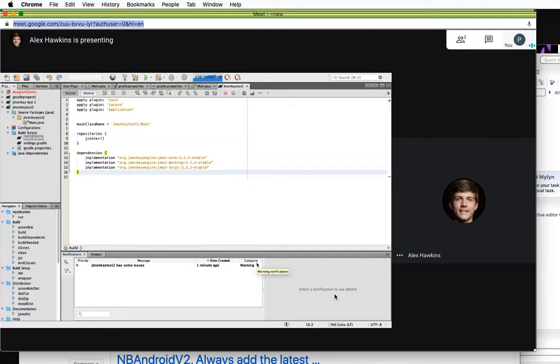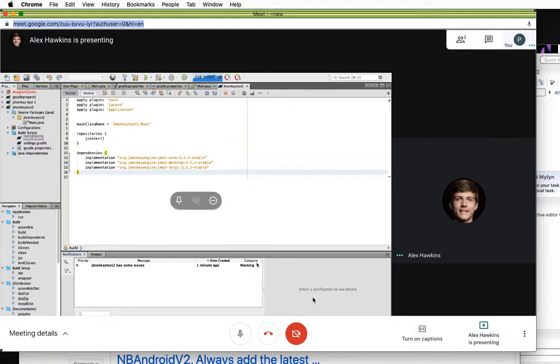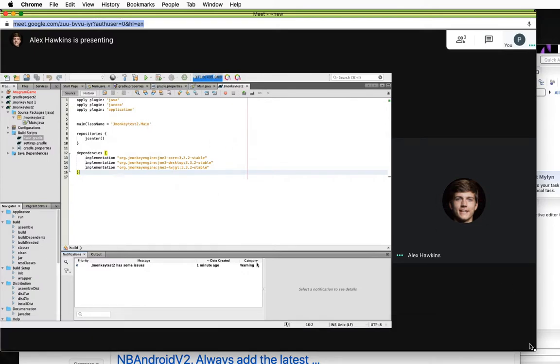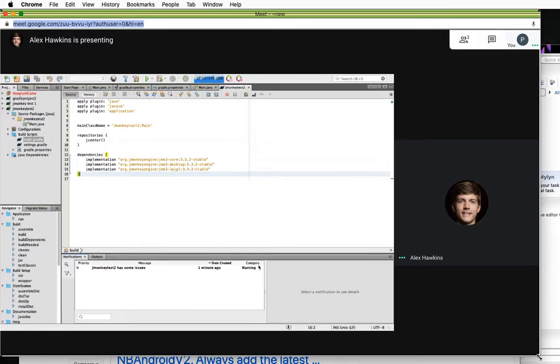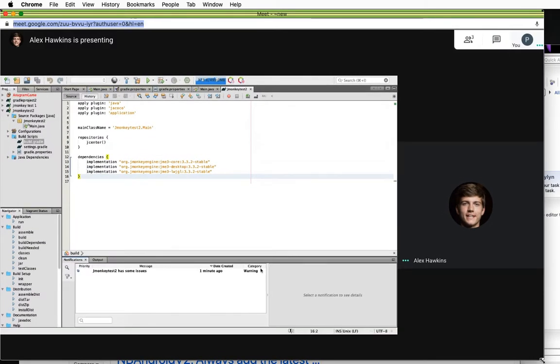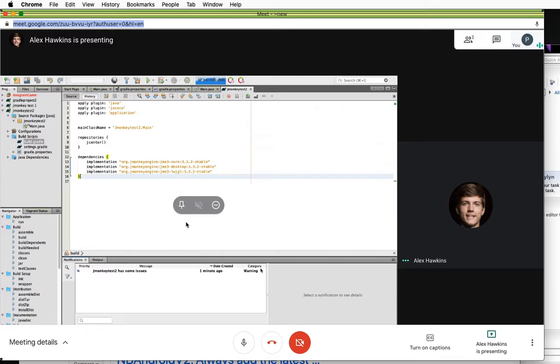All right, so what to do now is there should be a way to have it refresh and download the libraries. Right click on that build.gradle file.